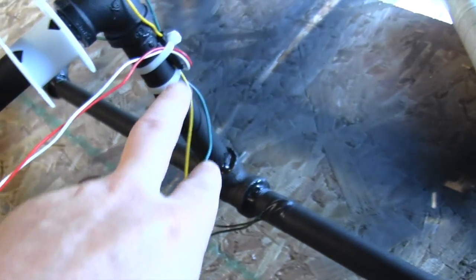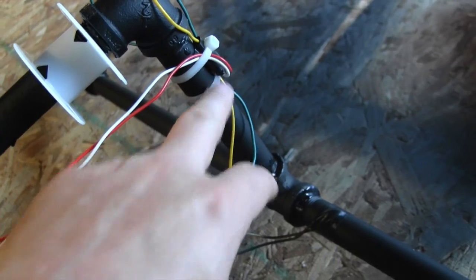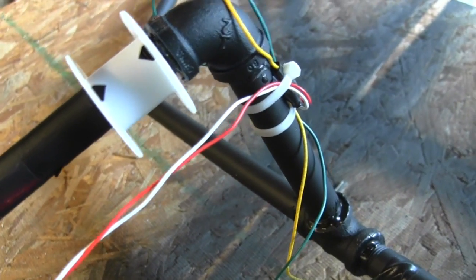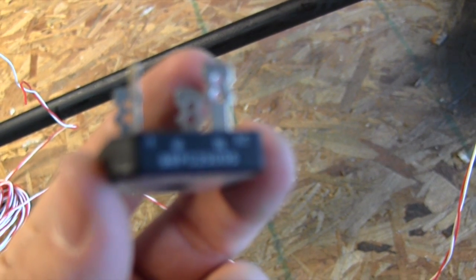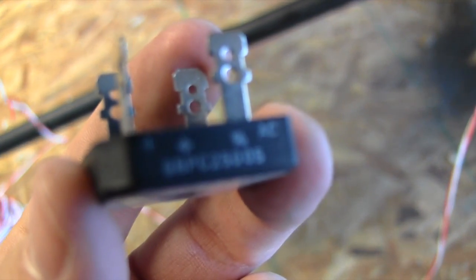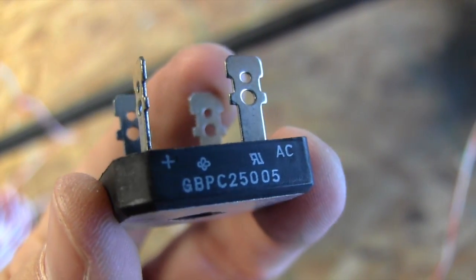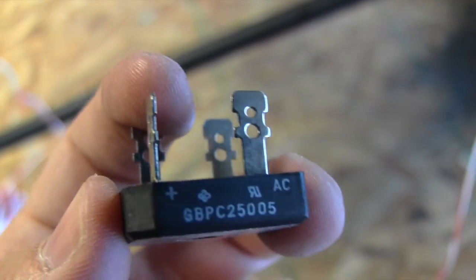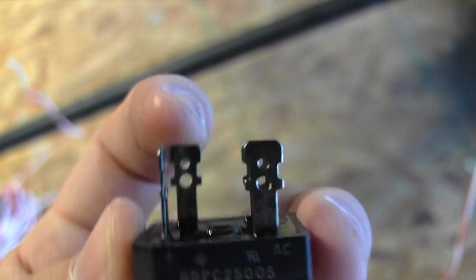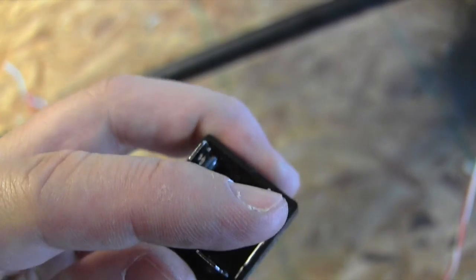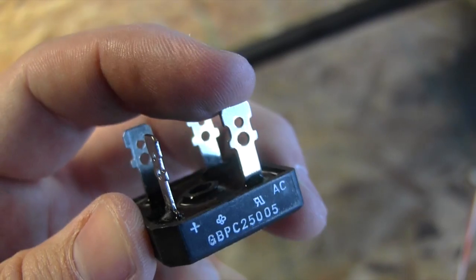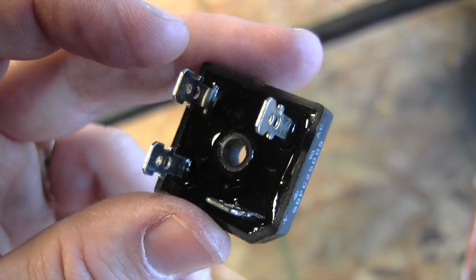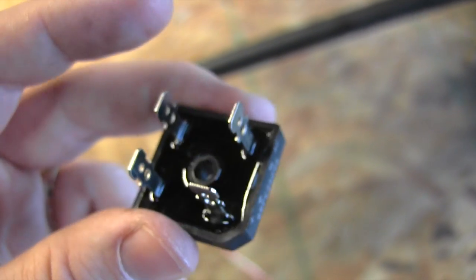I wanted to mention that however you solder these together doesn't really matter, just as long as they're separate and not connecting and shorting out. So you want to see on this thing here that it's labeled AC and the positive which is going to go off to the battery. So this is an AC terminal, this is an AC terminal here, so the ones that are across from another. This is positive and negative output. So what you do is you put both of your AC wires here, doesn't matter which one.